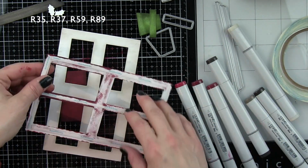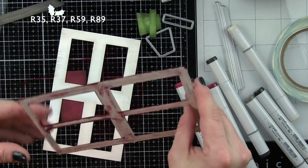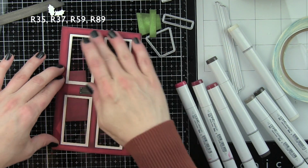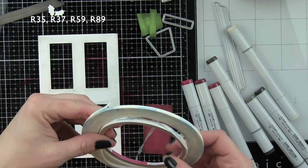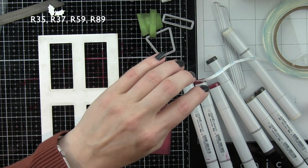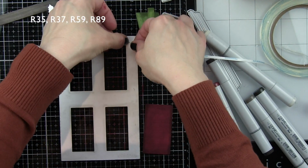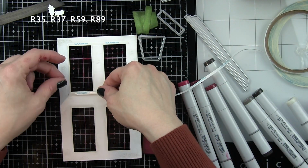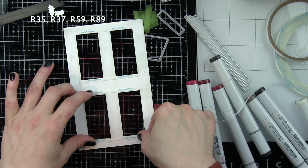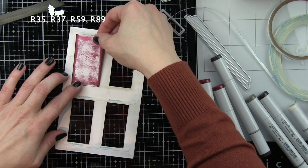I think it's awesome. I'm using a little score tape now back behind my door, and we're going to put the red panel on top of the white panel. I've also put my mail slot on the front. I've used a white pin to add some embellishment to the corners. And now I'm going to put some 1/8 inch score tape along the window openings and pop those little rectangle panels back behind. I'm putting this pretty close to the opening. And we'll just peel those off and pop our panels in place.